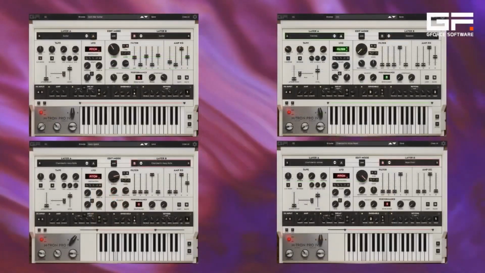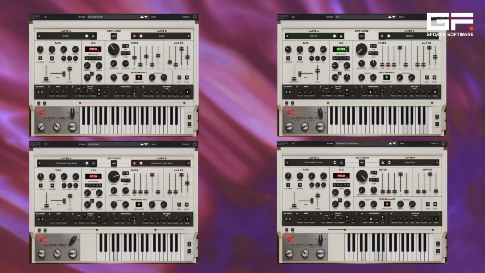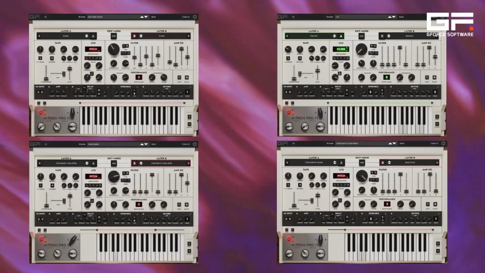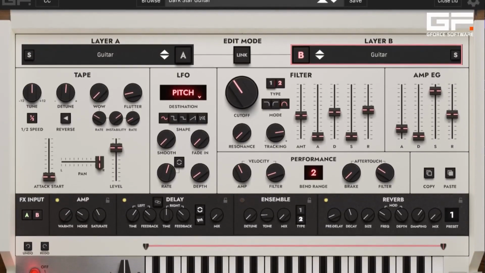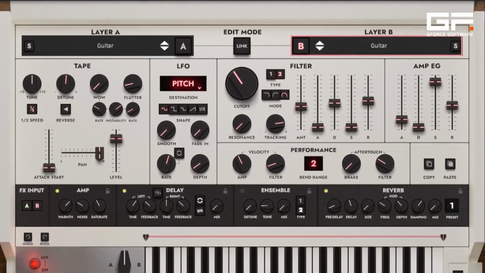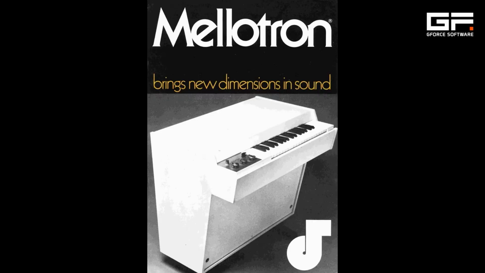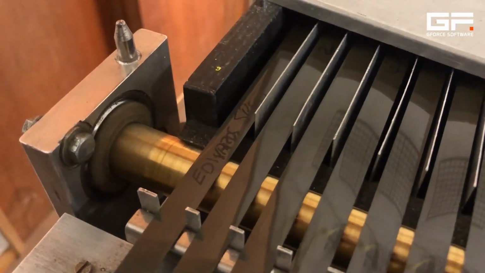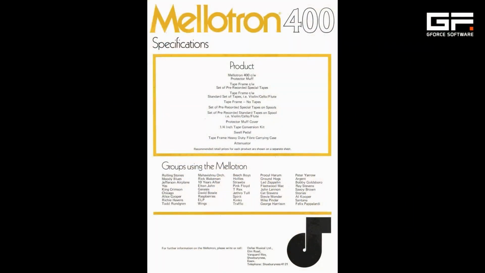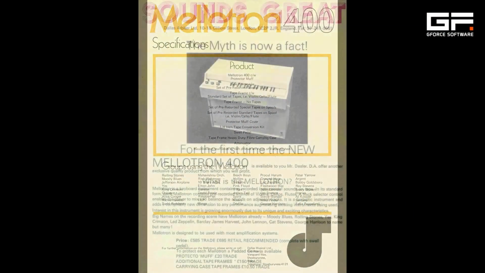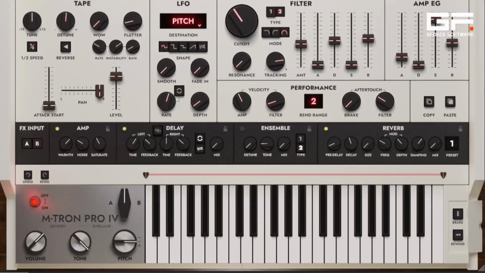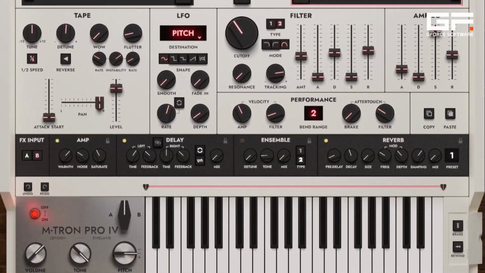For just the M-Tron Pro IV, it is priced at £149.99, but is on special introductory pricing of £74.99. You can also pick up the whole M-Tron Pro IV collection that is priced at £333, but is also on an introductory pricing of £199.99. This latter version comes with a superb 11.3 GB of sounds and 500 tape banks with 3,500 presets. All the prices I have quoted are correct at the time of publishing this video and are excluding VAT.